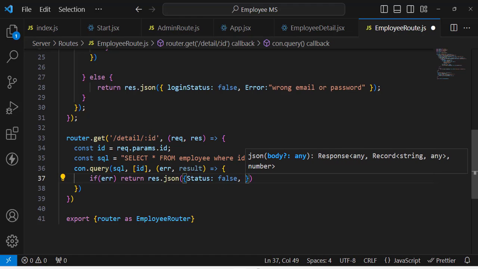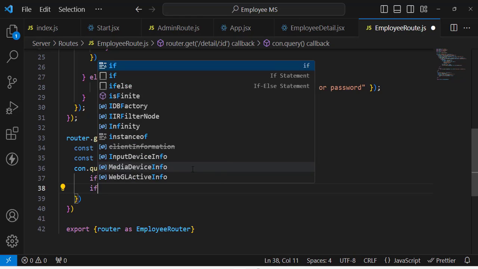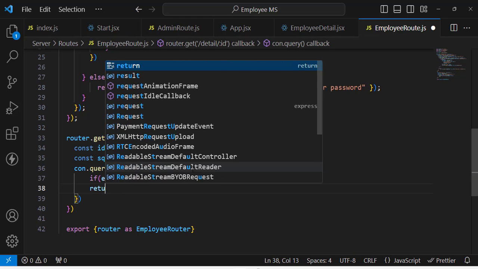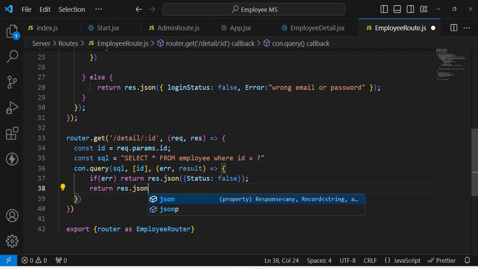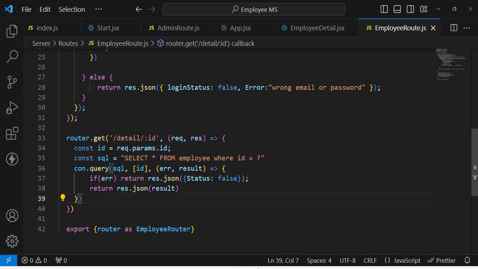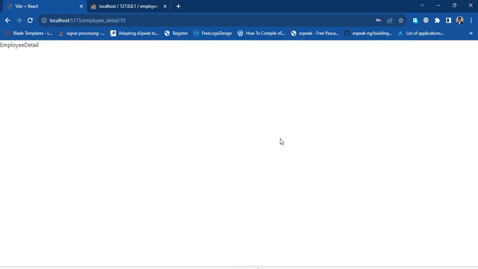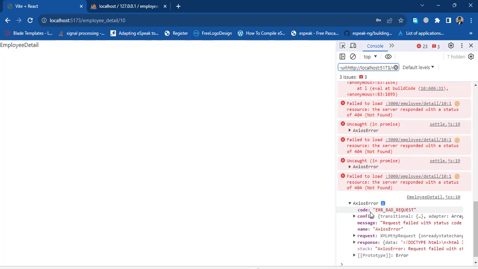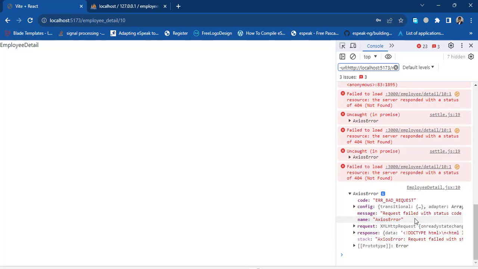And if we got the result, we will return response.json, I will just return the result. Okay, let's check it, and let's move now back to our browser, and here let's move to the console. So we got an axios error, it says failed with status code.